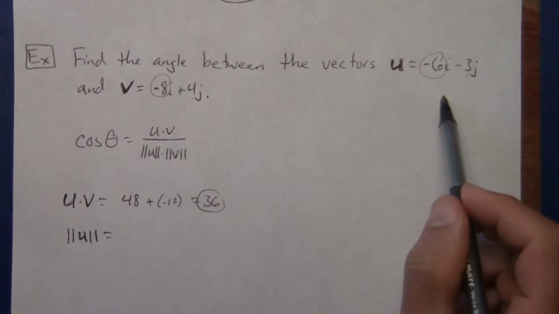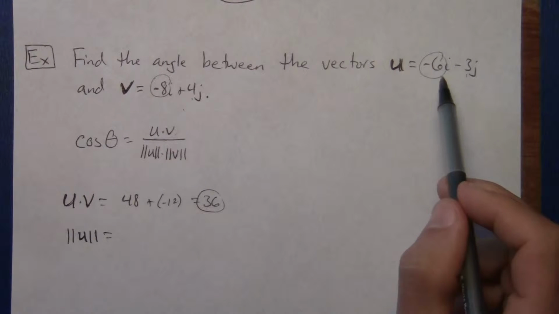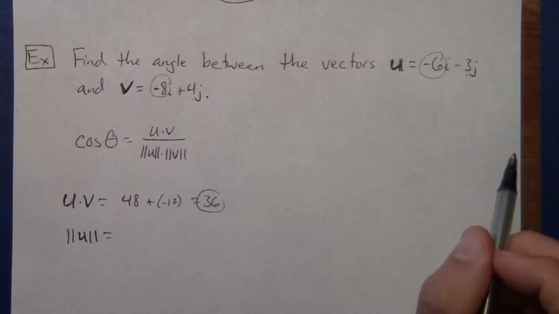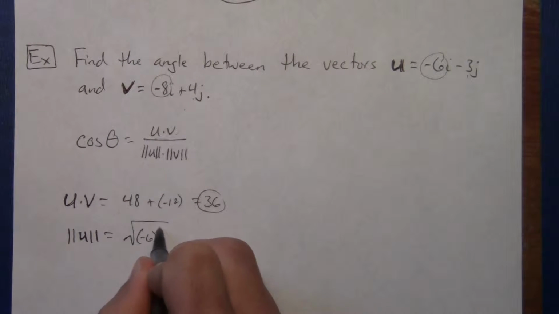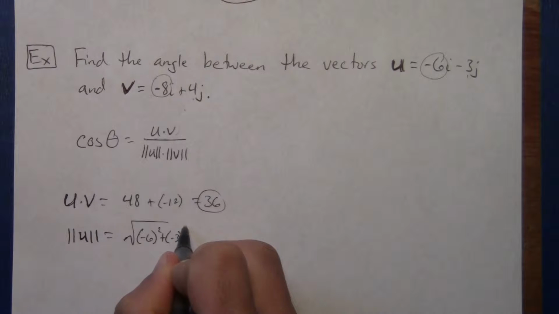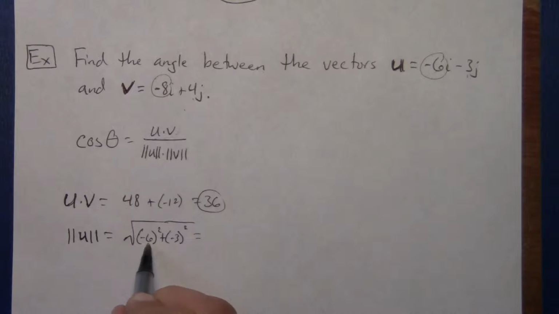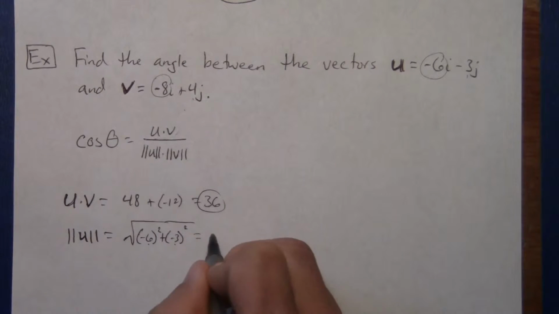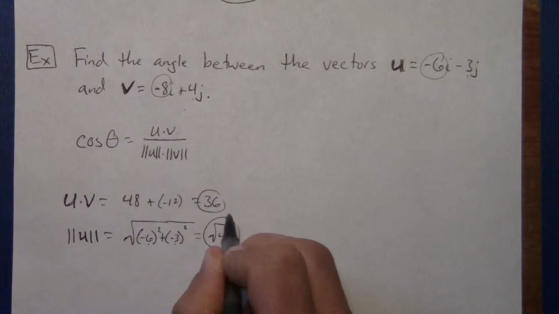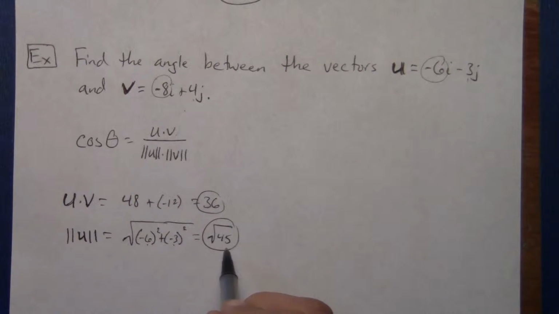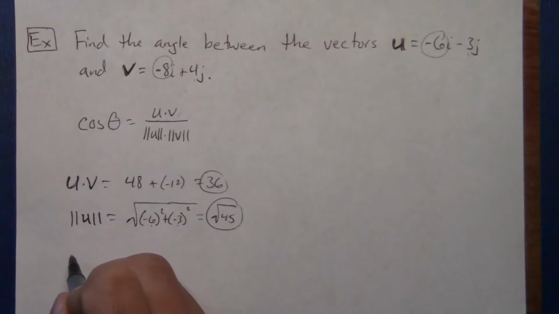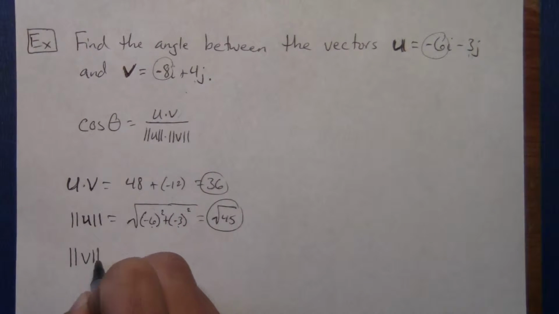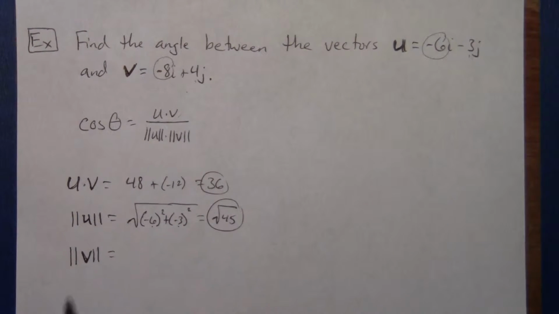If I look for the magnitude of vector u, now remember that's the Pythagorean theorem, the a squared plus b squared equals c squared thing. So that's going to be the square root of -6 squared plus -3 squared. 36 and 9 should eventually give me the square root of 45. Now normally I would rationalize or simplify that, but I don't need to because this is not my final answer. It's just a part of this formula. If you want to, you can, but it's not necessary. If it was your final answer, then absolutely, you should be simplifying that.